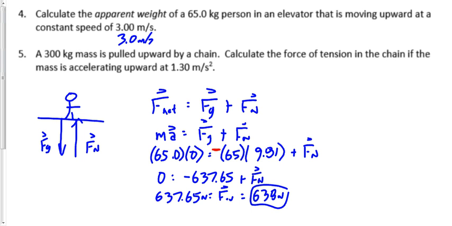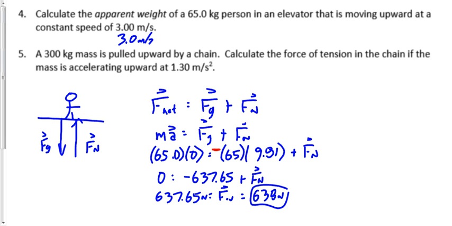If you're in an elevator, you always feel that heaviness when you start moving upwards, or that lightness when you stop moving, or when you start moving downwards. But it pretty quickly equalizes, so that after you've been riding in that elevator for a second or two, you don't feel anything different, right? It's because you're going at a constant velocity. When you're at a constant velocity, you're in equilibrium, forces balance, and the weight you feel, or the normal force, is the same as the weight you are, the force of gravity. The two forces balance. It's only when you're accelerating one way or the other do you feel heavier or lighter.